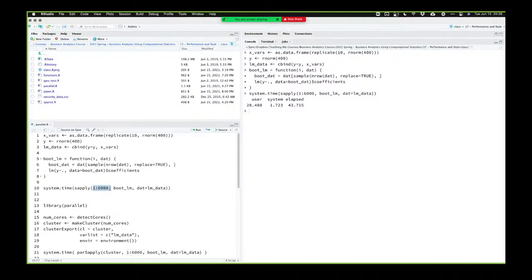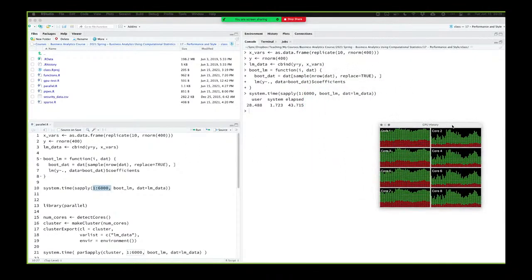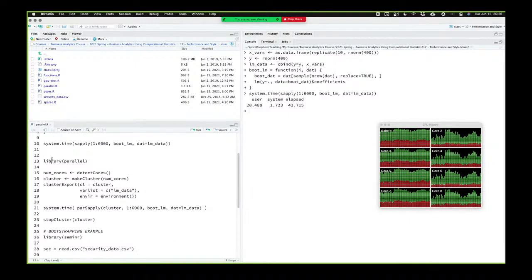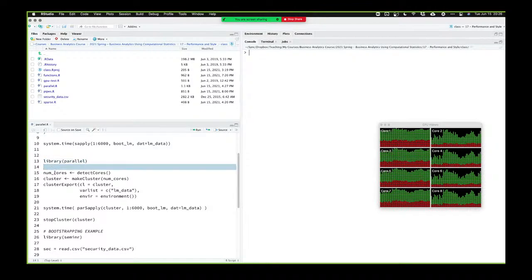If I have 8 cores, I could run one linear model on 1 core, another on another core, and use all 8 cores if I really, really wanted to. But that's not what I did. If you do want to run code in parallel, there's a really nice library called Parallel. What it allows you to do is to use as many cores of your computer as you wish.